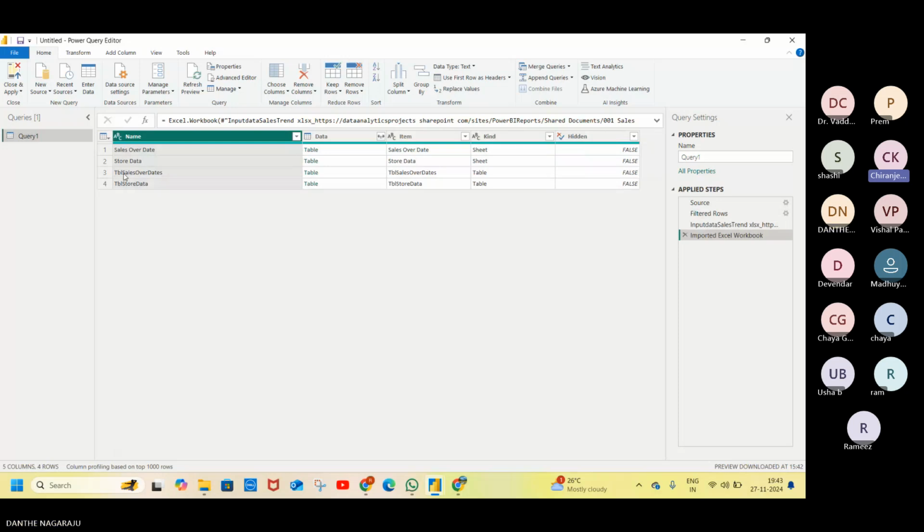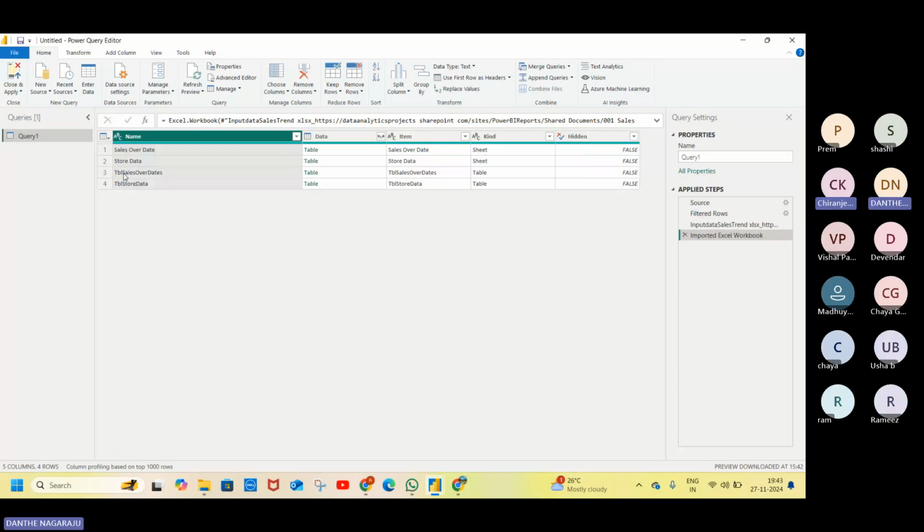Actually, we have two sheets of information, so two tables in that Excel. That information is showing here. In Power Query Editor, you observe on the right side, applied steps are there. Where are the applied steps, Nagaraju? Here they are.